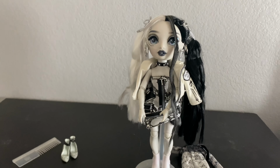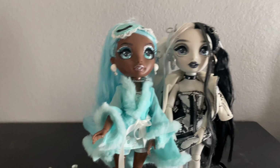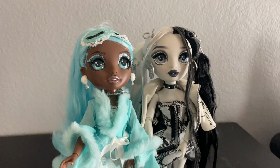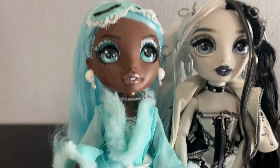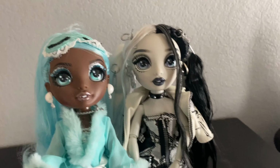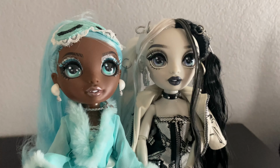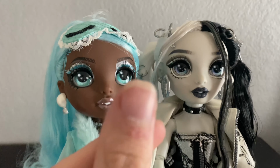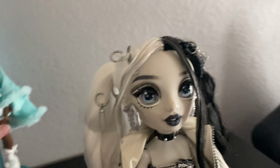And her skin is white. Let me go get another Rainbow High doll to show you how weird this is. I was like, I need more color. But as you can see with Robin over here, it's a little different. She has a little color going to her. But with Miss Heather, she's just a little black and white. So I'm going to put Robin to the back.